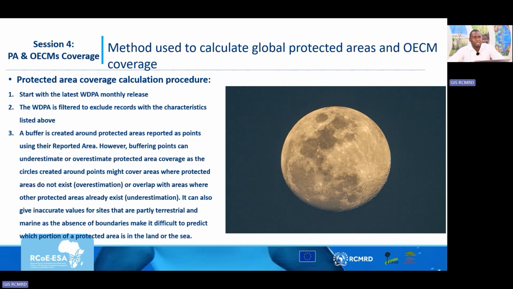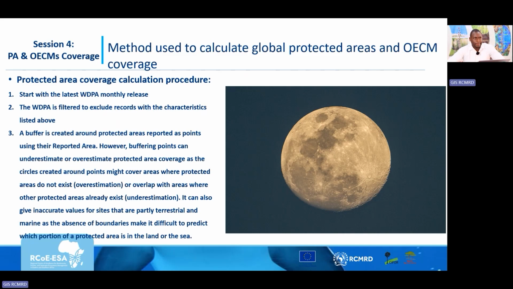In some cases, the created circles around points can cover areas where protected areas don't exist. In such a case, these are overestimations. Or they can also overlap with areas where other protected areas already exist, and in this case, that is an underestimation. And if underestimation or overestimation occurs, then of course, it introduces some level of inaccuracies in the statistics.